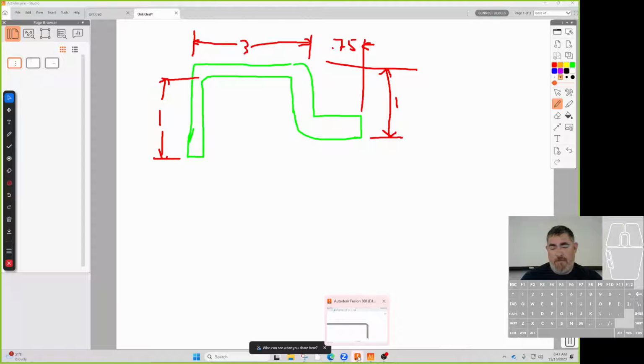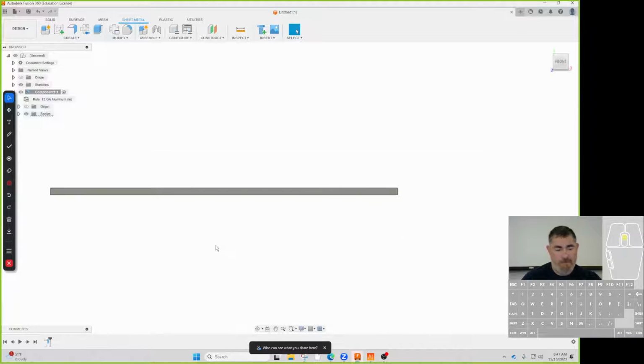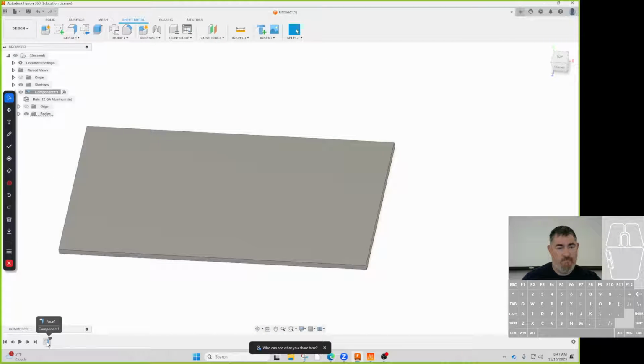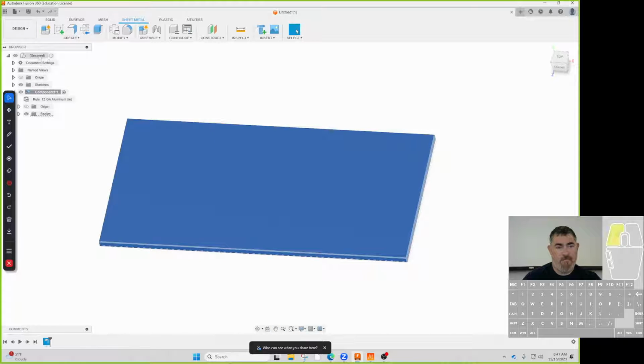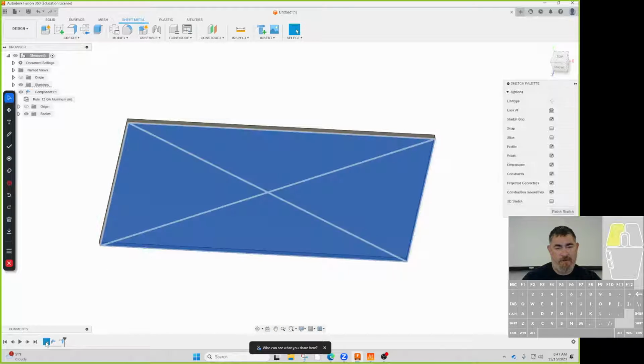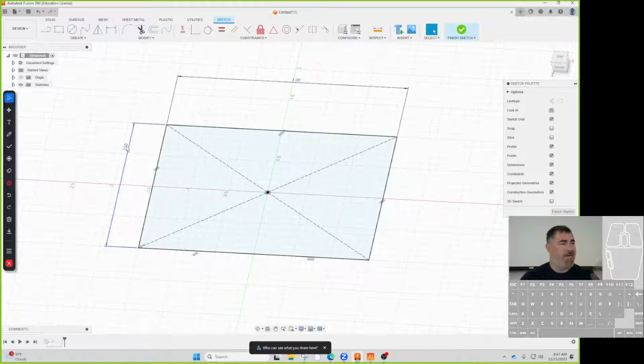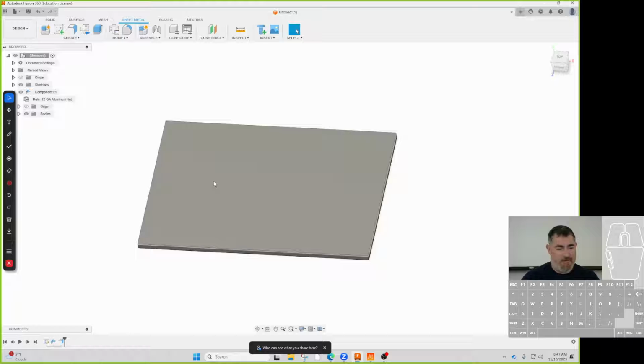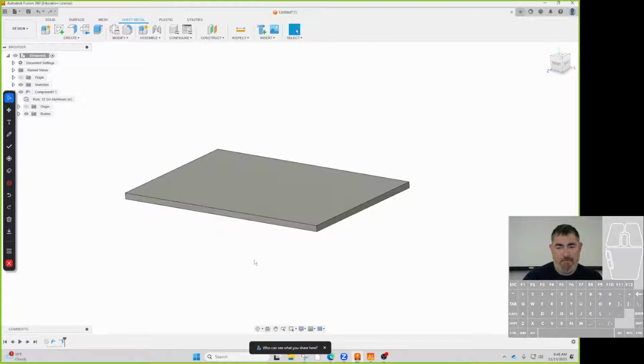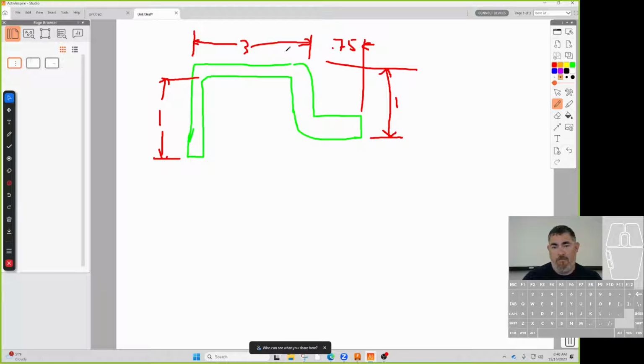So what should I do first here in Fusion? Yeah, I should probably fix my top, right? It's my sketch, make that my 3. And then, since I didn't look at this, I don't care what that is, so I'm just gonna leave it where it is. So there's my thing. And so I've got it 3 inches, but now which dimension do I care about next? Do I care about the 0.75 next or the 1 next? The 1, because that gives me my next flange.